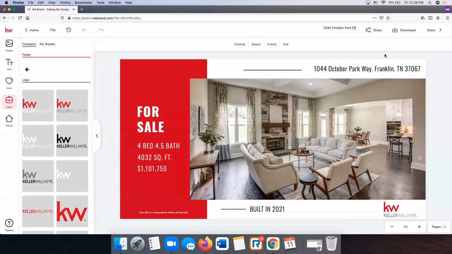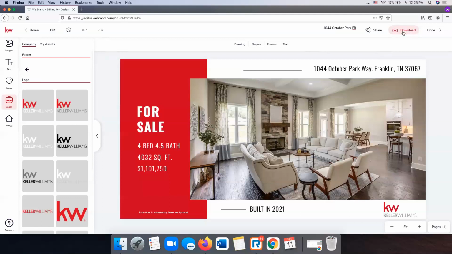All right, we are done with this piece. Now, the great thing is this is actually linked to the campaign section within Command. So I have a couple options here. I can download this, open up a new tab, go to Facebook and post it, or I can also go into the campaign section and post directly from there. Let's start just by downloading.